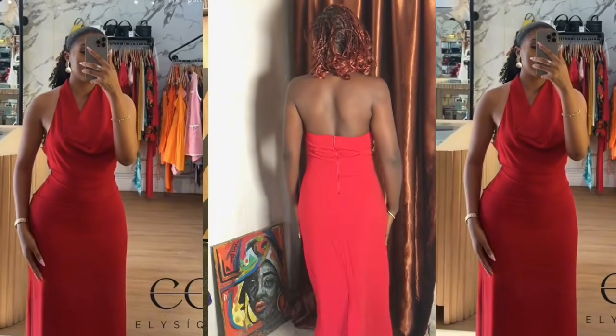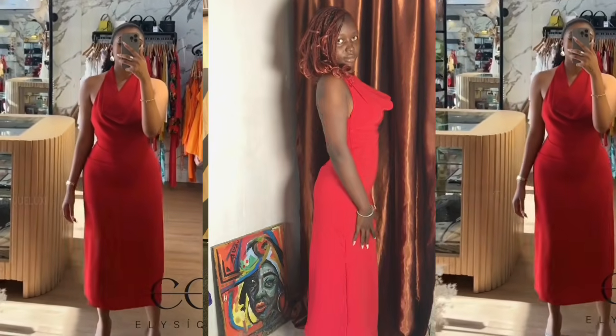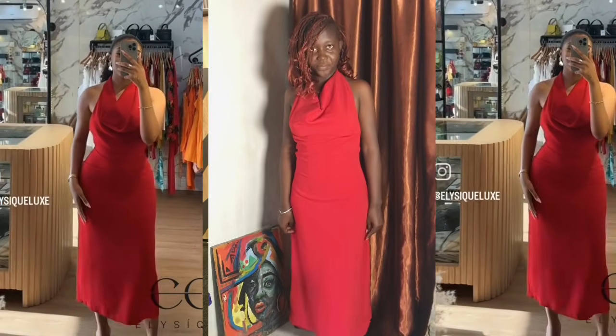So on today's video we're going to be making this cowl neck dress. If that sounds like something you're interested in, do keep on watching and let's get right into the video.